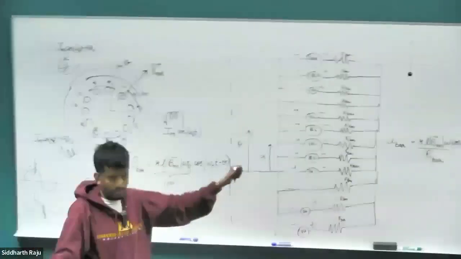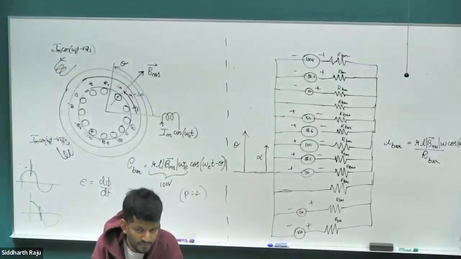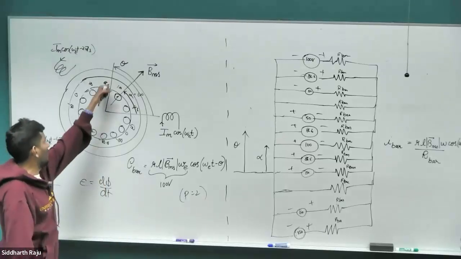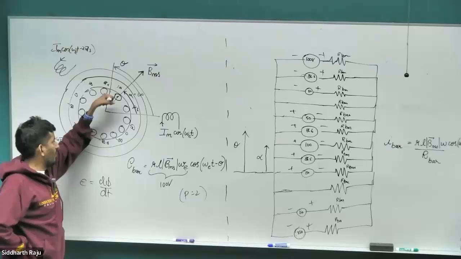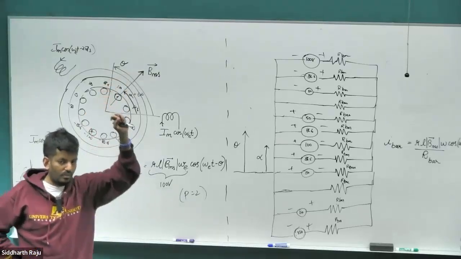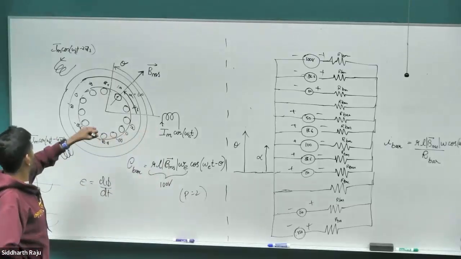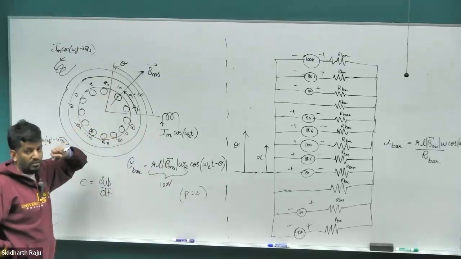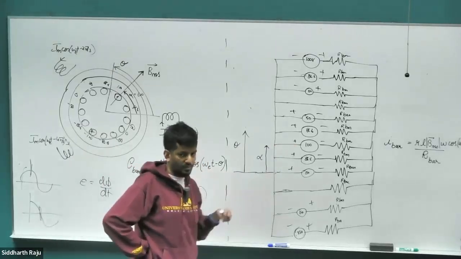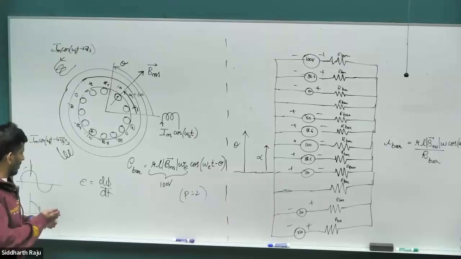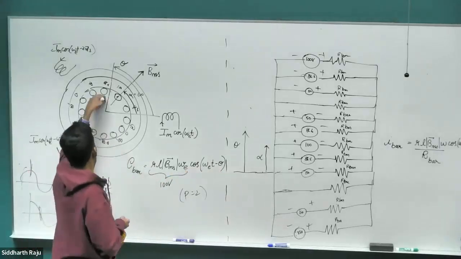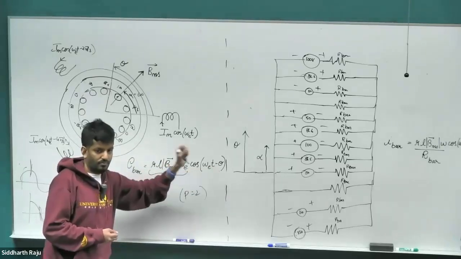Any questions so far? Yep. Sorry, I was just wondering with the diagram, why is alpha different than theta? Theta is just a random arbitrary angle. Alpha is the angle at which the EMF is maximum. Okay. But the peak EMF should be in the direction of alpha, right? Peak EMF will be in the direction of alpha. That's where I think I've drawn it here for you. Right? Peak EMF is at alpha. Oh yeah, that makes sense. Thank you. So the theta is for this expression: for any arbitrary angle theta, what the EMF is going to be.